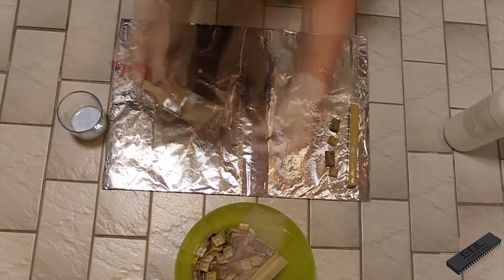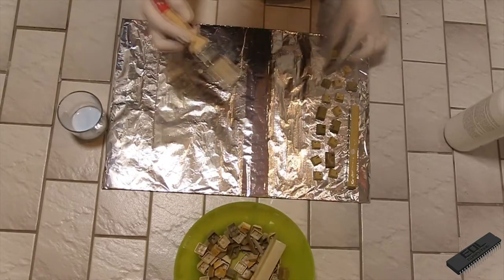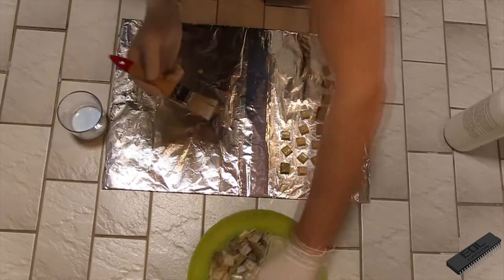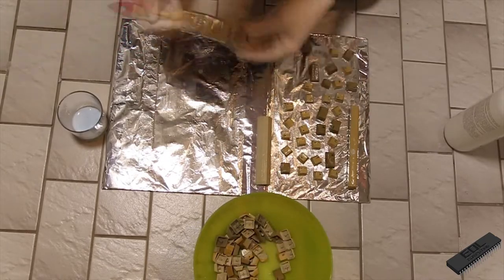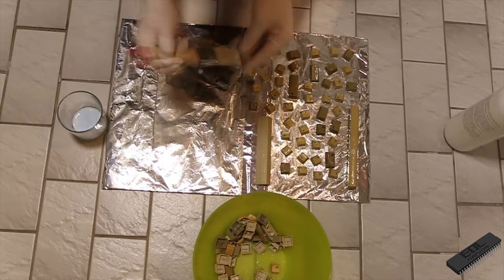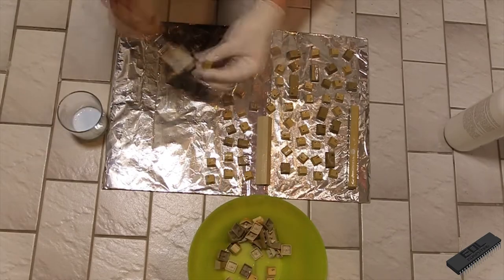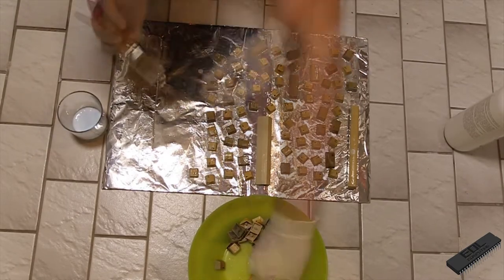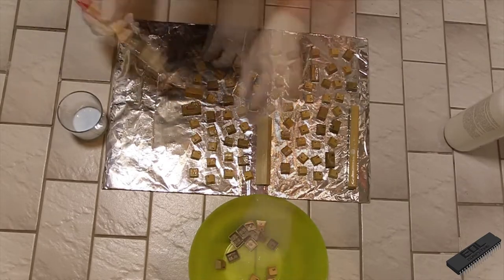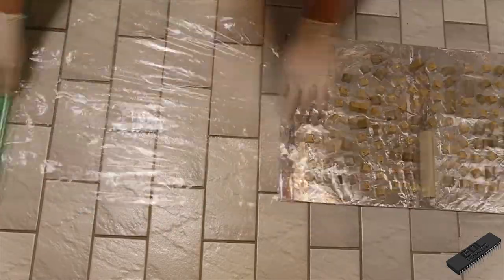And this is the part where most people will call me crazy, because yes, I still prefer cream hydrogen peroxide even for the keycaps, even if it takes a long time, but I just don't have that much good experience with liquid hydrogen peroxide and keycaps. They just don't get that white. But I guess it's more a problem of me applying the liquid variant than liquid hydrogen peroxide itself. Of course, after this, the keycaps also got some of the UV light.